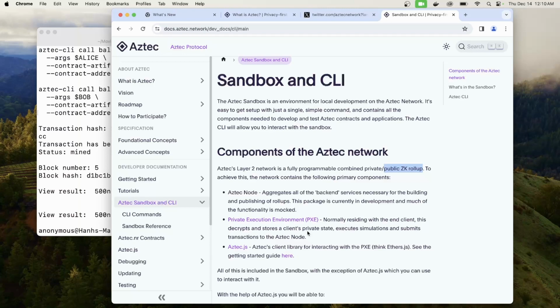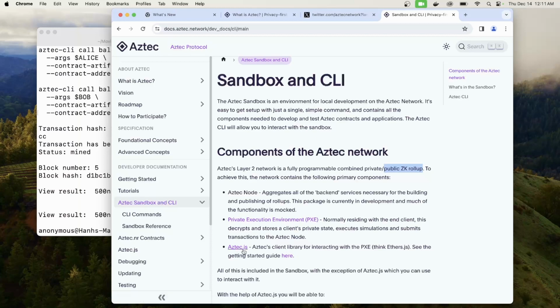At this point, every output on Zcash has this memo field that takes about half a K. It's pretty large, and most of the messages do not really contain anything significant. The memo is an empty field, but it's encrypted and it looks like it was full of data, even though there's really nothing there. So I really like that. And then, this PXE key point is that it's running on the client.